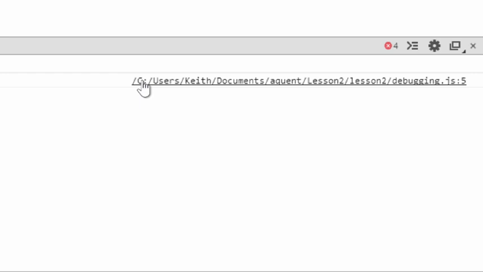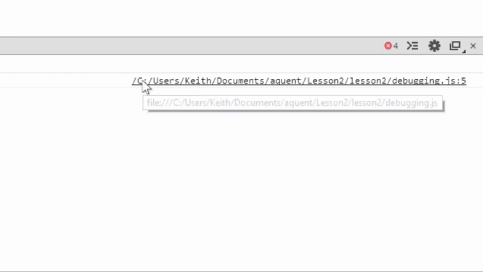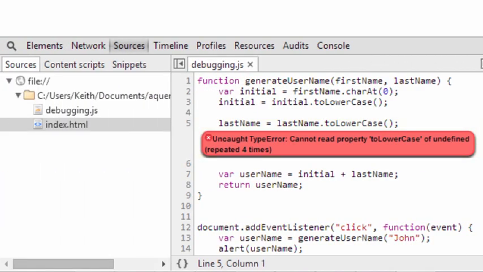Remember that over here on the right, it points us to the exact line in the exact file where the problem is. What I didn't show you before is that you can actually click on that bit of text. This will open up that file in the Sources tab of the Developer Tools. And here it even highlights the exact line and again shows you that error. In a lot of cases, this should be enough for you to see the issue. But let's say this doesn't turn on any light bulbs just yet. At least we know that the error is something within this function here.